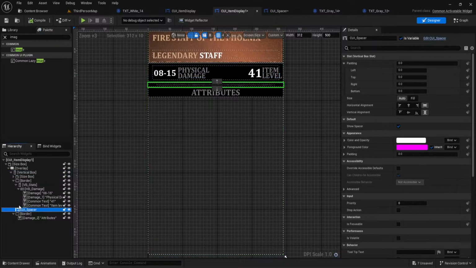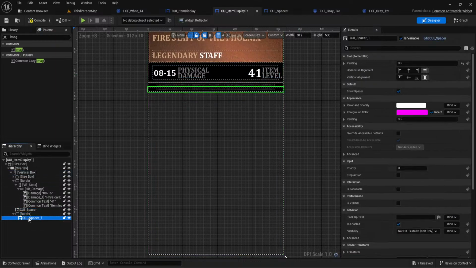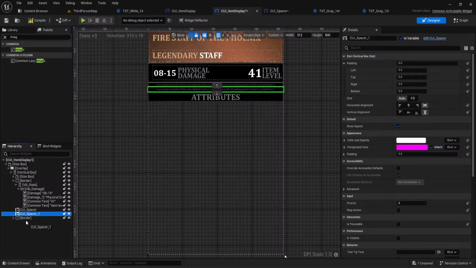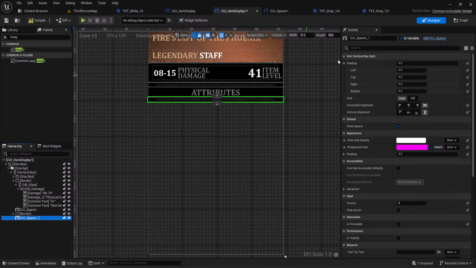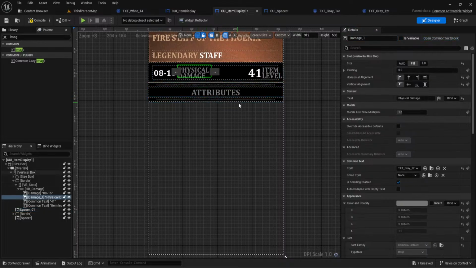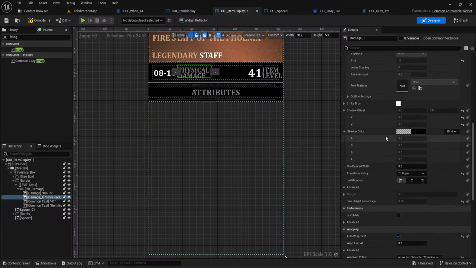Okay, and let's do another. Oh, I didn't mean to get rid of it. I don't need that to be a spacer. Spacer. Oh. The one that says physical damage. This one?